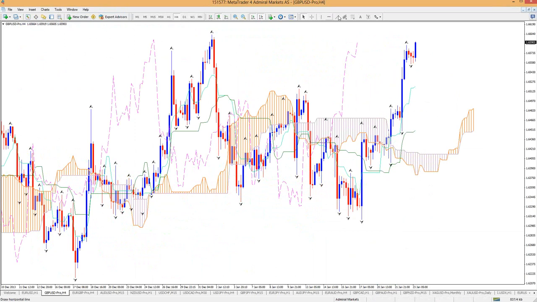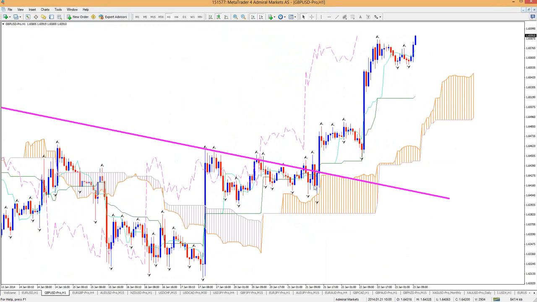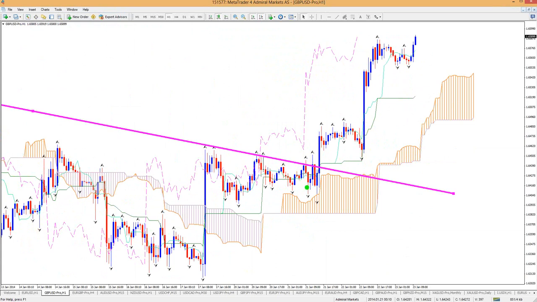For me personally, I definitely would have liked that break because at that point we were close to breaking, or about to break, or were already breaking this magenta trend line. So from my perspective, that was definitely a valid setup upon the crossover, although I would have been looking for this break of this trend line, right? And it actually crossed. Where did it cross exactly? It's difficult to tell. Probably here, in fact. Not here, sorry. The Tenkan crossed here.